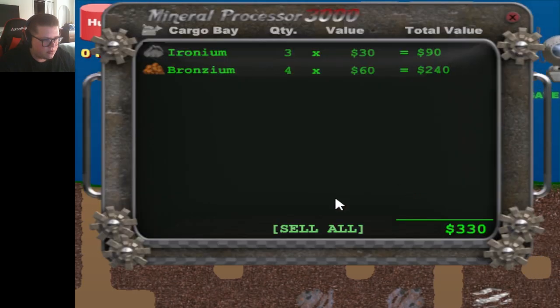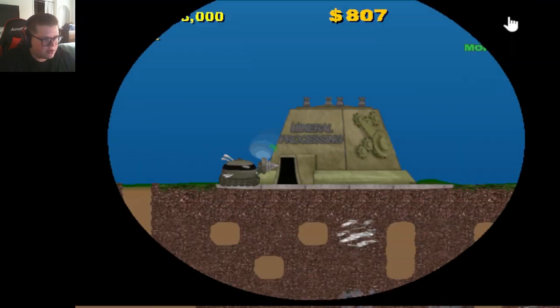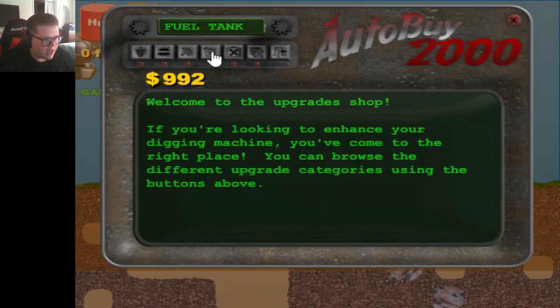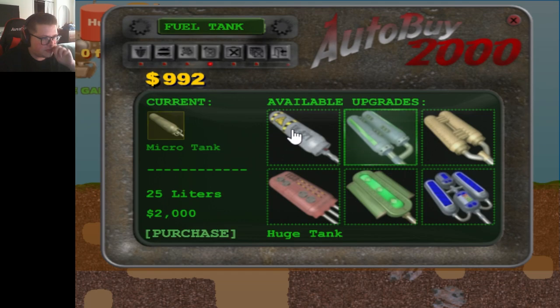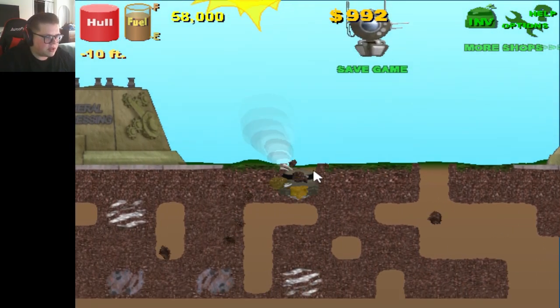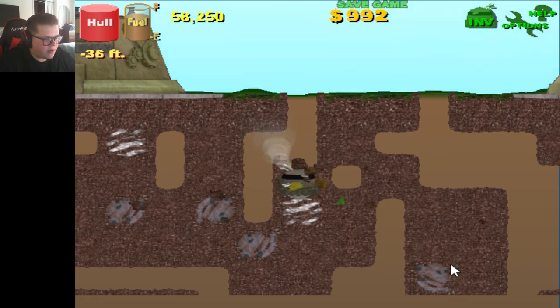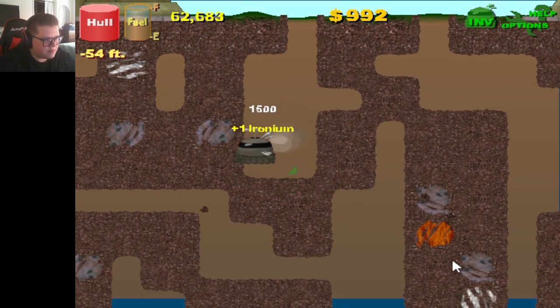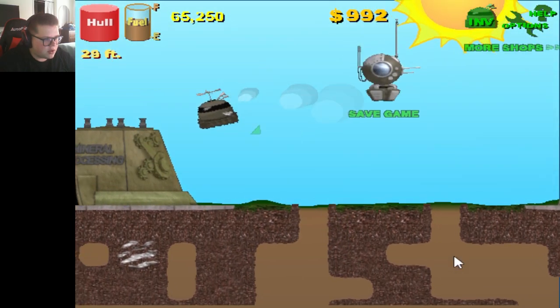Hello? Can I sell my goods? Okay, first thing we're gonna instantly do here is we're gonna get a better fuel tank. Is this 2000? You know what? Let's just save it for the 2001, actually. I don't know why I would waste $1,000 or 750 on a tank where I could fairly easily get the $1,000 one, to be honest. So let's just go ahead and do that.